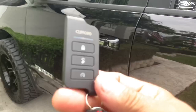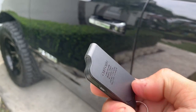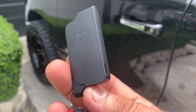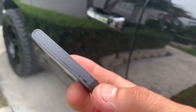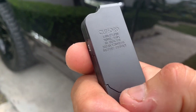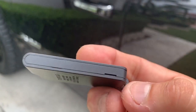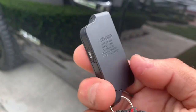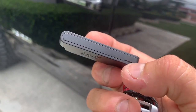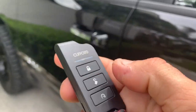By the way, it comes with another remote, but most probably you'll have it at the house. The batteries are those small round batteries — I believe it's a CR2035 or CR2032. To replace them, you take a knife and separate the housing — it's not screws, more like a puzzle. You can actually just use a quarter to pop it open and replace the battery. They did a real nice job on the remote control — it feels like a little domino chip, real slick and thin.